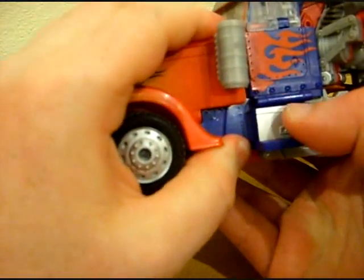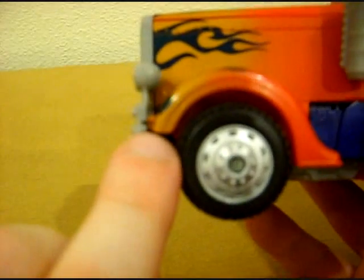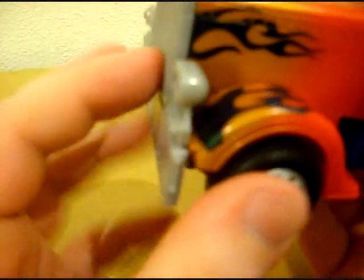you may have to push inwards on the blue section a little. Now, as you can see, the mudguard has slipped out of position. So like I said, it wasn't really important for the mudguard to be in place, because you could just put it back in place. Okay, something's not right here.